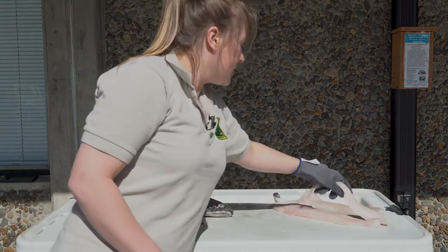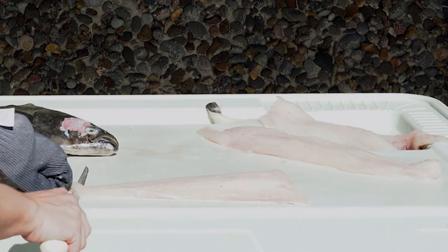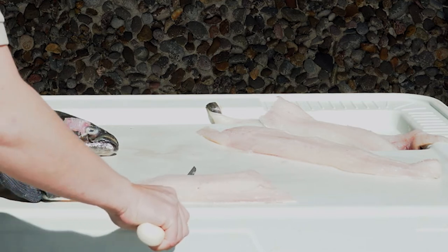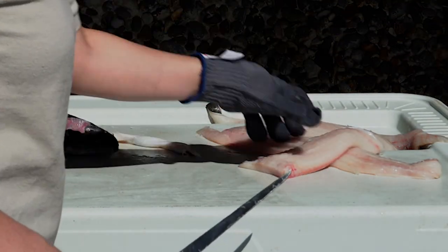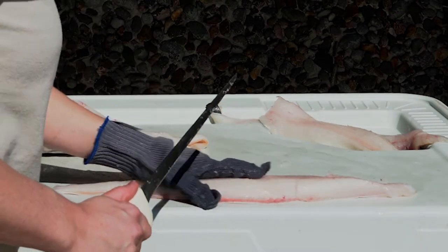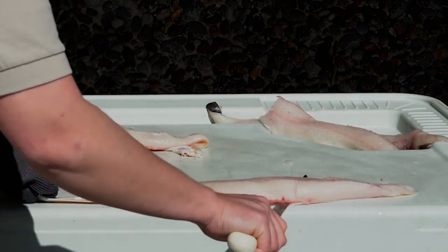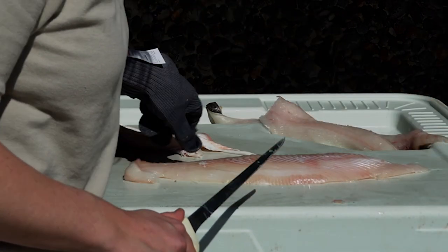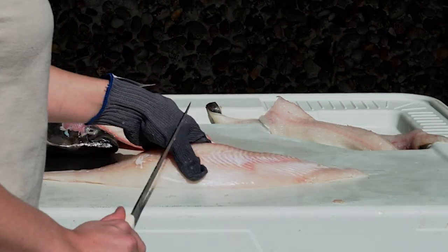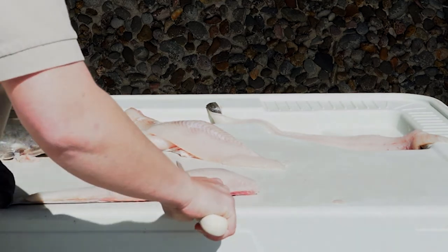Now you've got to skin these. And this is actually the same as skinning pretty much everything else. You put your piece of meat as close to the edge of the table as you can get. Use your finger. And then with a 45-degree angle, you just kind of pull the skin and push. You don't want to do a bunch of sawing motions because that isn't helpful. You need a long knife for this, especially if you get a big halibut. Just push and pull — that easy. You can peel these guys right off.